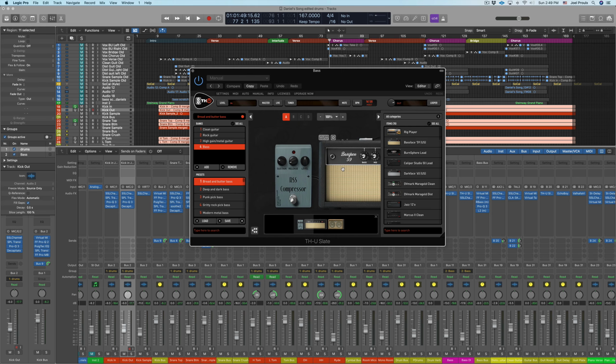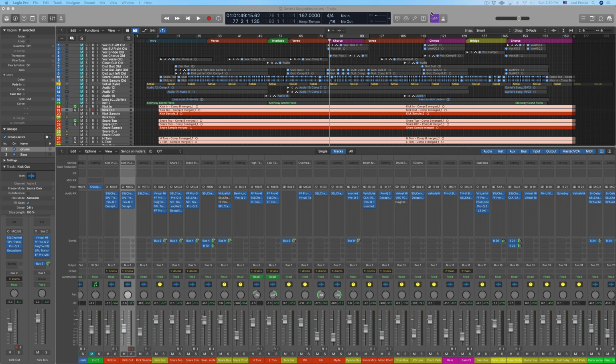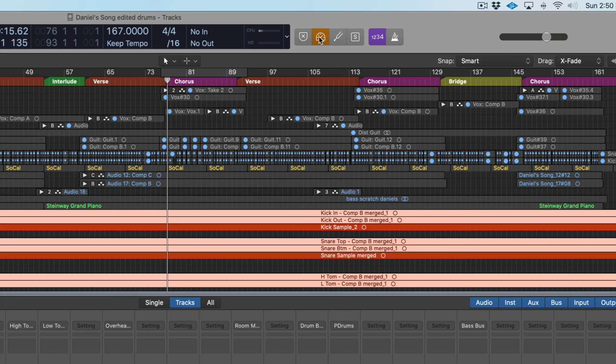So if I want to track some guitar through a third-party amp sim like the Amplitude product or the Slate Overloud product, it's a no-go. On the flip side, doing this in Logic has never been an issue for me. I've always just turned on low latency mode with a buffer size of 128 and I'm good to go. There is no audible latency. So props to Logic for this, and it's a good thing I do most of my guitar tracking through a Kemper now instead of using software amp sims.